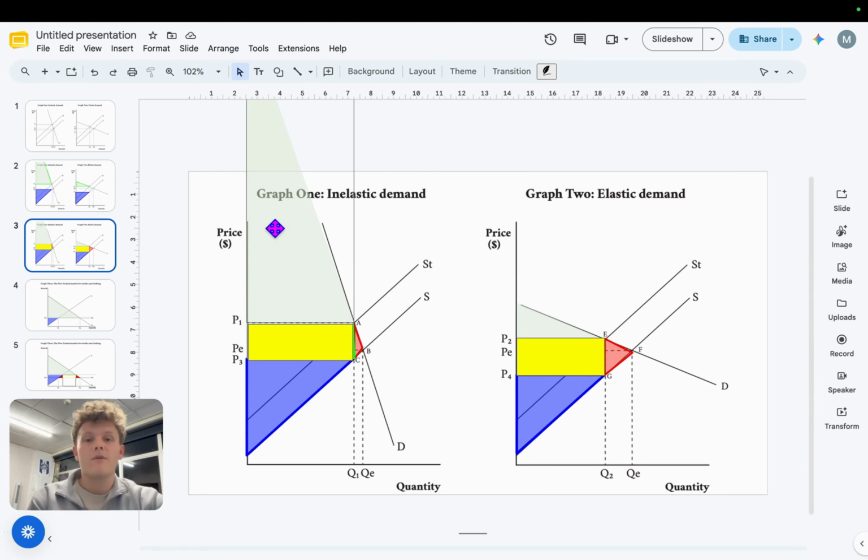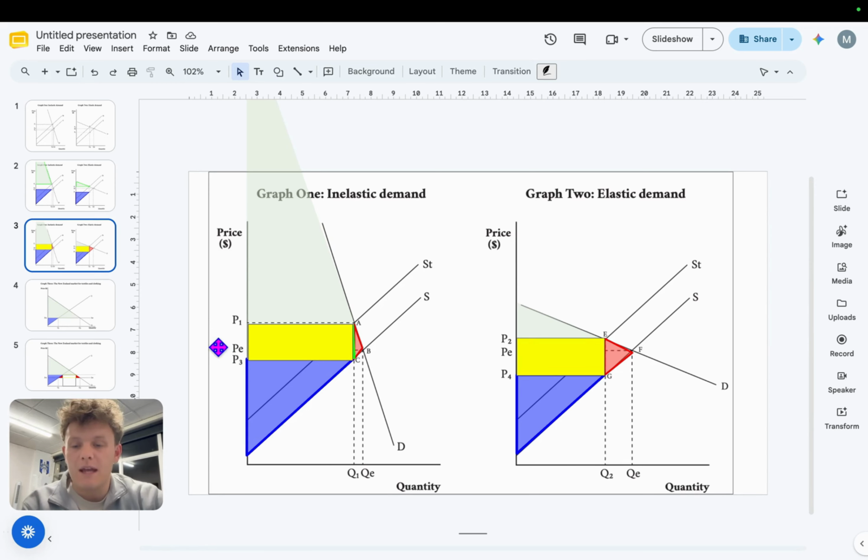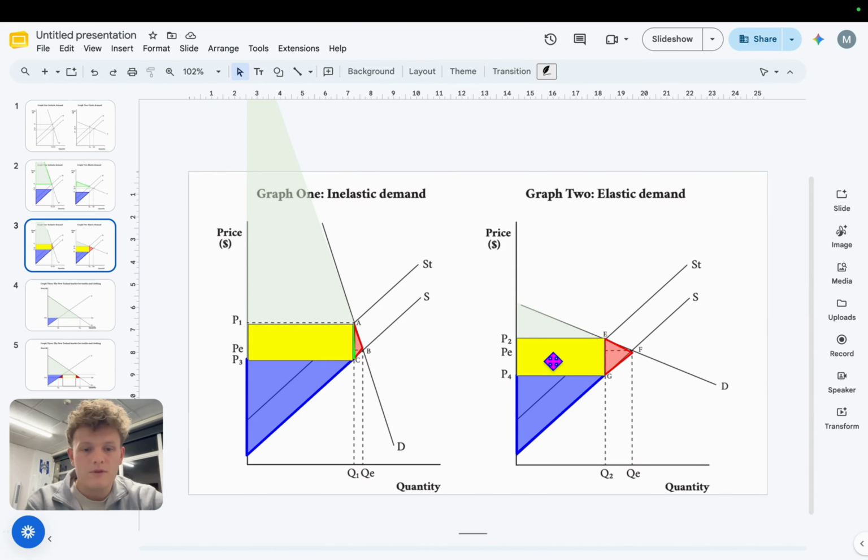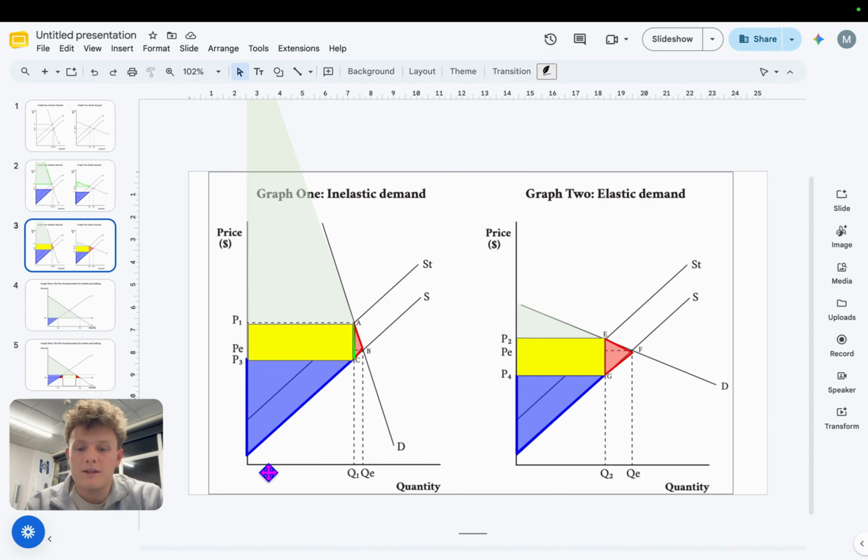If we were aiming to generate revenue, we would aim to see the value of the tax be larger. In this case, both of the tax values are the same, so we want the quantity to be greater. We can see in graph 1, the quantity Q1 is close to QE, whereas quantity 2 is further away than QE. So if the aim is to generate revenue, which is tax times quantity, if the quantity sold is larger, and the demand is inelastic, that's going to generate more revenue. So we would choose inelastic demand if the aim was to generate revenue.